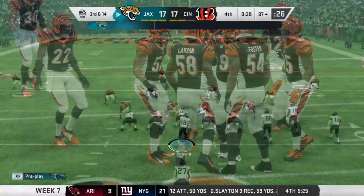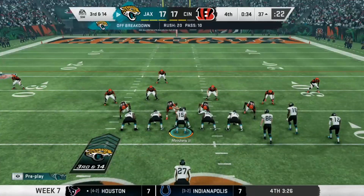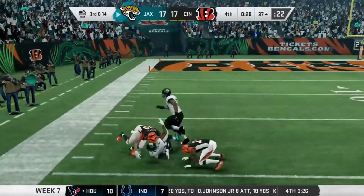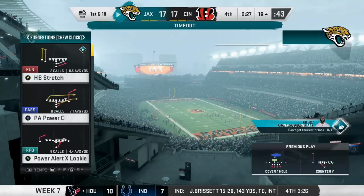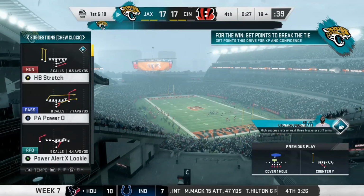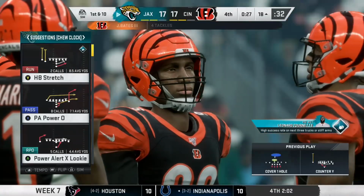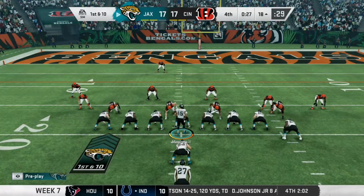Well, the beauty of screen passes is they take a little time to develop, and they can often hit big, but sometimes they take too long to develop, and sometimes you get sacked. Yeah, what's perfectly called for a defense to attack a screen? Typically a blitz, and even though people think that the screen operates against the blitz, if you have the blitz called and you still cover the screen, now that allows your blitzers to get there. So a good run by Fournette. Now another 1st and 10.